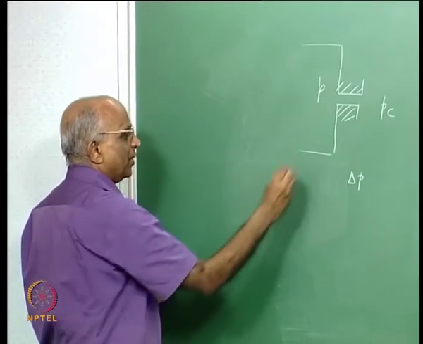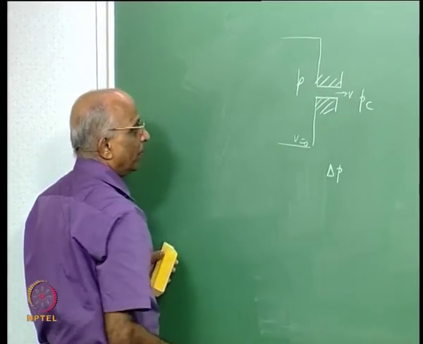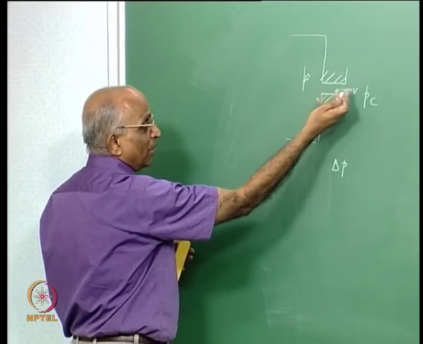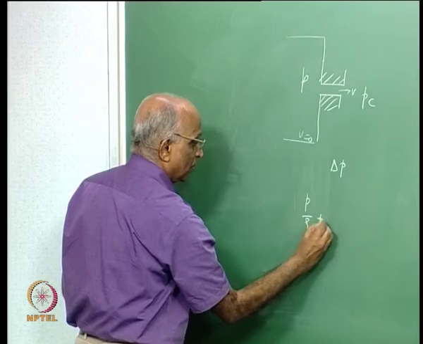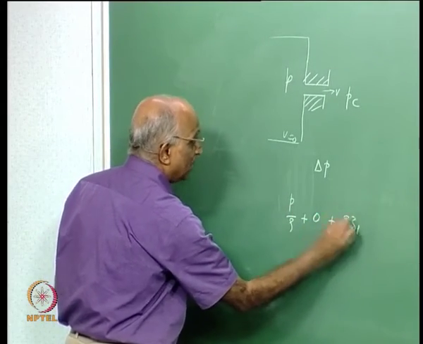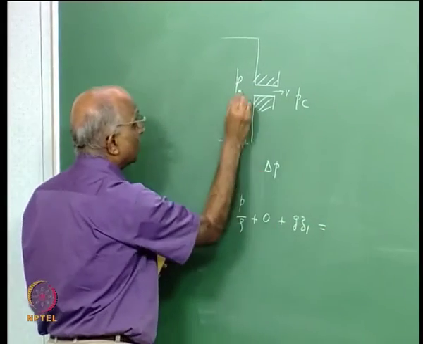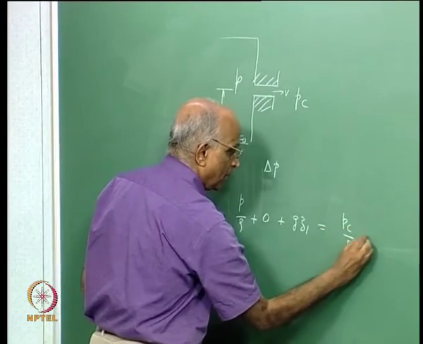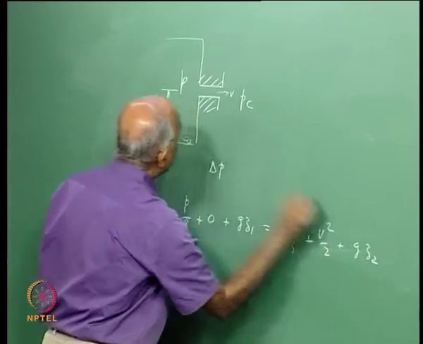Now, I want to write an equation. I say that the velocity here is 0. I want to find out the velocity here at the exit, which I denote by V. I use the Bernoulli equation. The flow is liquid, with small values of velocities, therefore it is incompressible. Therefore, I have P by rho plus V1 squared by 2, which is 0, then g Z1. The change in height between this and this is very small; g Z1 is the potential energy. The value here is Pc by rho plus V squared by 2 plus g Z2, the mean height over here.